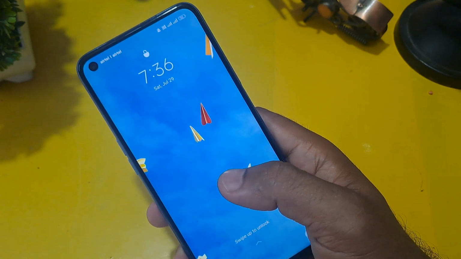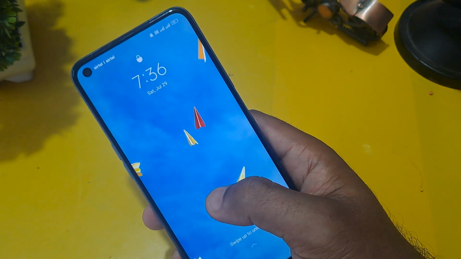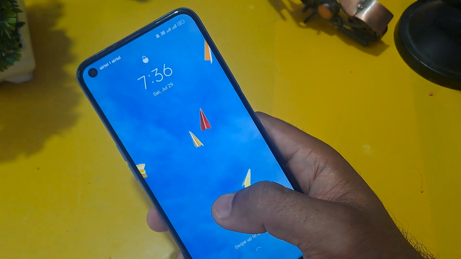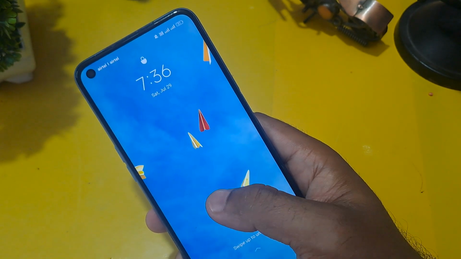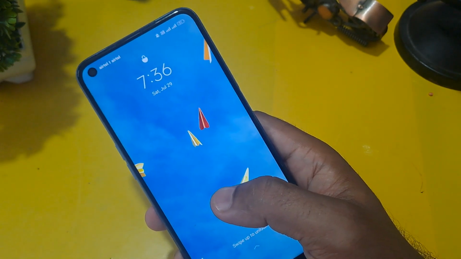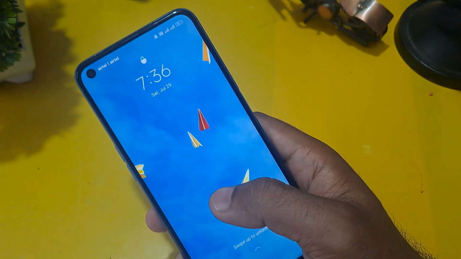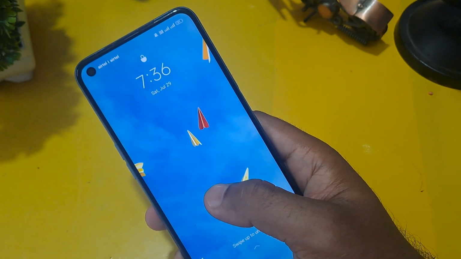Today, the technique we are going to use will unlock our phone so that none of your application data or anything will be lost, and your phone will be unlocked without visiting any service center and without any hard reset. To see this unlocking process from beginning to end, stay on this video without skipping. Only then will you be able to understand this whole process very well and unlock your phone, as well as help any of your friends and family members.